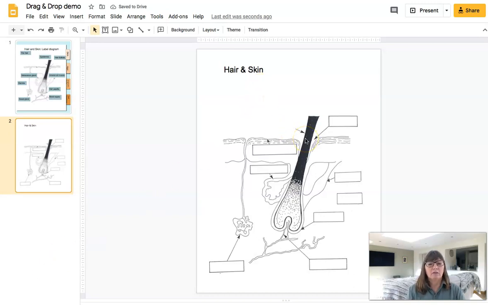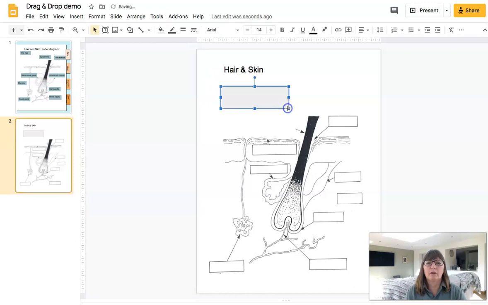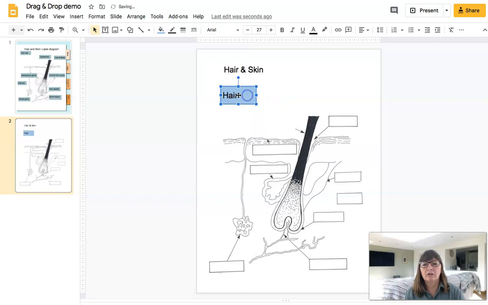Here it is. So the next job will be to actually create the drag and drop boxes that are going to go just here. So to do that, I'm just going to again go to Shape, choose a shape, drag it. Now, some people don't seem to be aware that you can actually just type straight within these boxes. There's no need to add a text box in there, they'll automatically have a text box. Just resize it. Now I might want to just change its colour, just to make it a bit more interesting. And you can change the text colour as well.